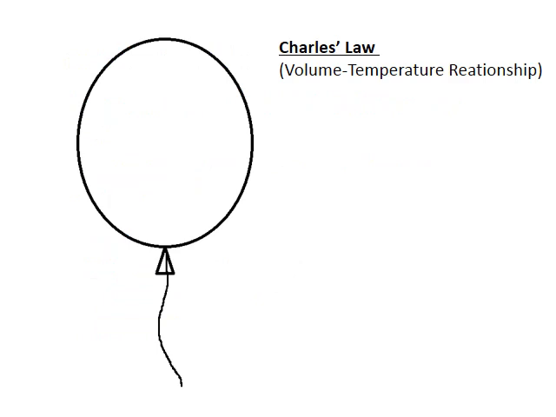Okay, Charles' law was looking at the relationship between volume and temperature. Ultimately, he was interested in whether there was a temperature out there where the volume of a gas would go to 0. So essentially, he was seeking out what the value of absolute 0 is, and for his work, he was awarded the title of Lord Kelvin. So it's kind of interesting that Charles and Kelvin are one and the same here.